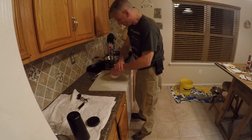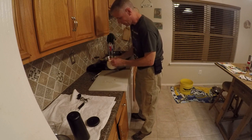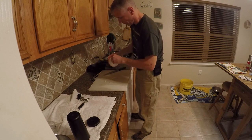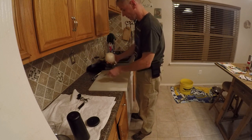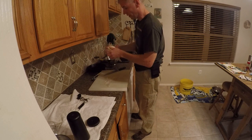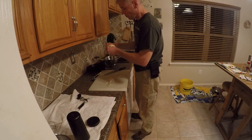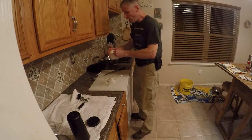Ah, jeez. Freaking wrist. Feels better than it did Thanksgiving Day when I came off the one wheel at about 20 miles an hour, bounced off the ground 3 times. Can't do that stupid stuff anymore. These days you end up with a permanent debilitating injury. I don't have time for that. Don't have time for the pain. But really, honestly, who has time for the pain? I mean, what do you do?